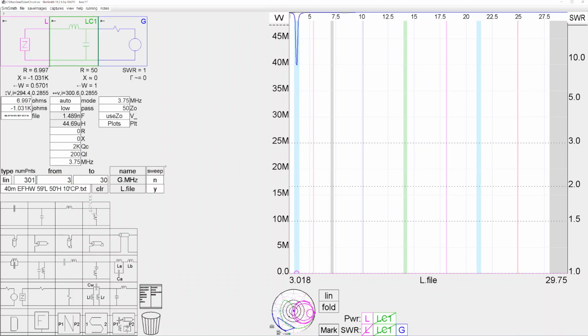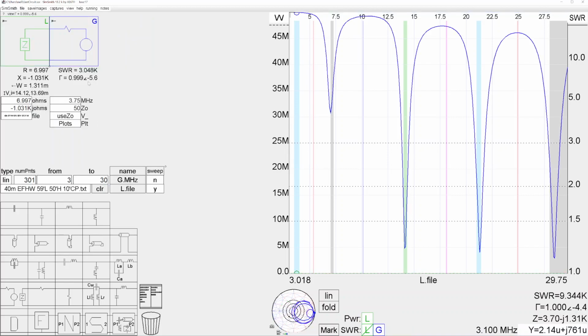Okay. And let's pull our auto tuner out just to be sure so that we're seeing the whole thing. Okay, so that's our raw data for an end-fed 40 meter, 59-foot long end-fed half wave up at 50 feet.